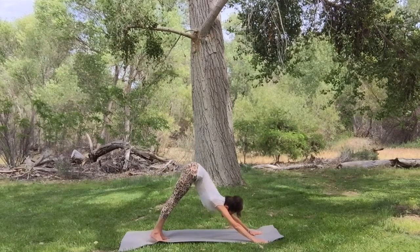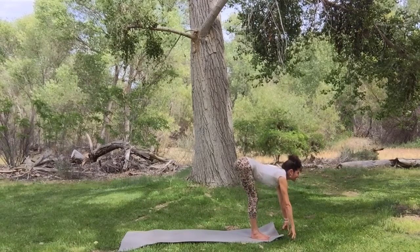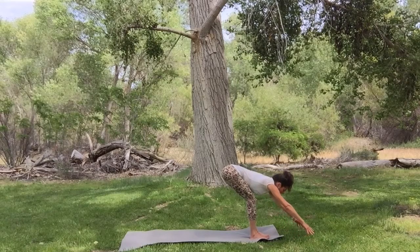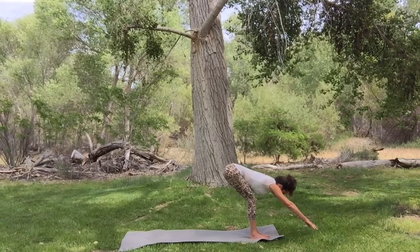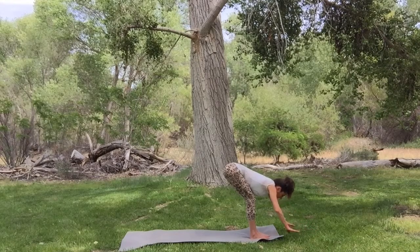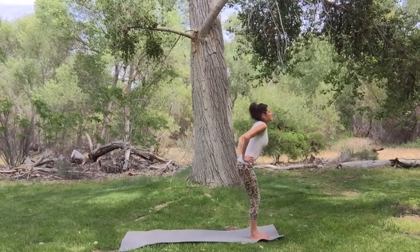Bend both knees, look forward to your hands, lightly hop or step your feet forward, rise to your fingertips, inhale. Then exhale, bend your knees and shift your weight back more into your heels. Reach your hands forward so your fingertips are hovering up above your mat or above the floor. Get long through your spine, reaching forward and out through your fingertips, up and back through your hips. And slide the hands up towards your hips.